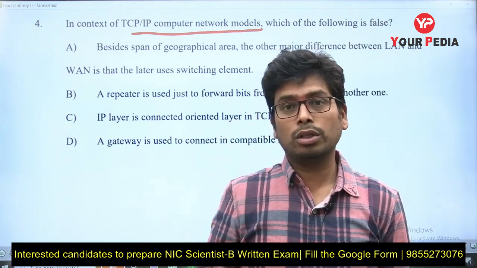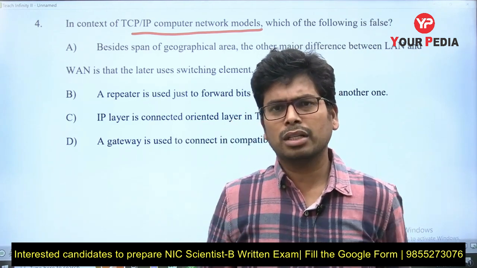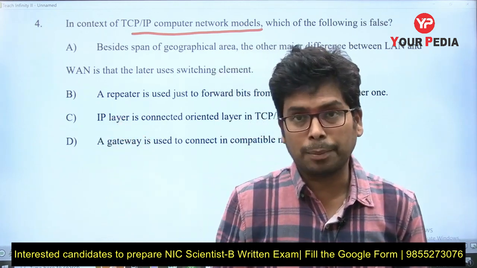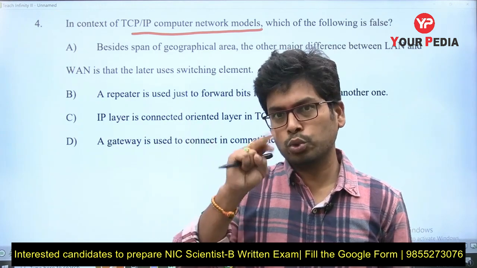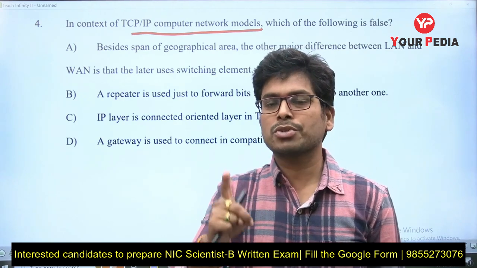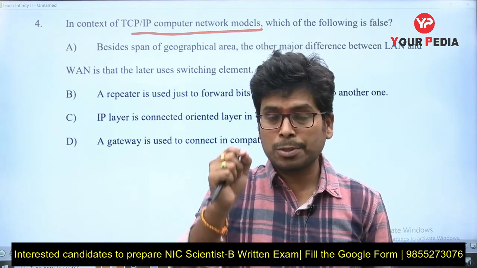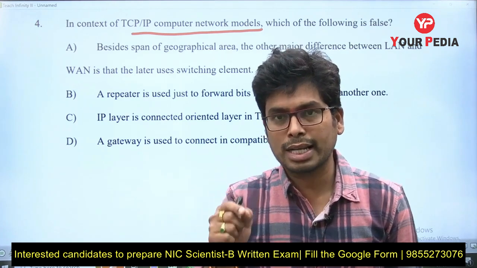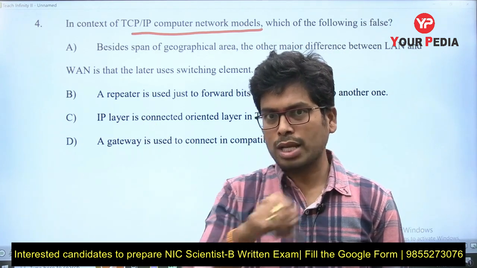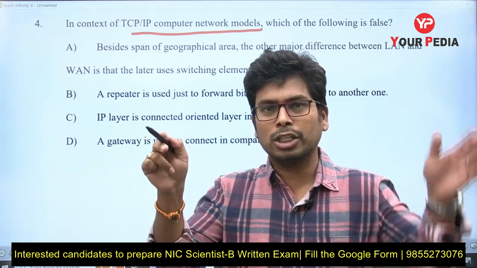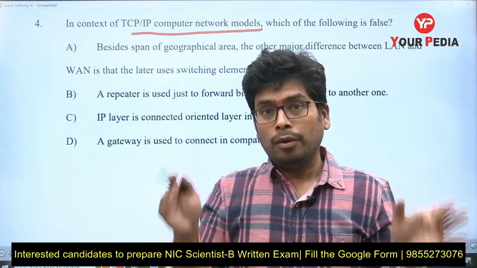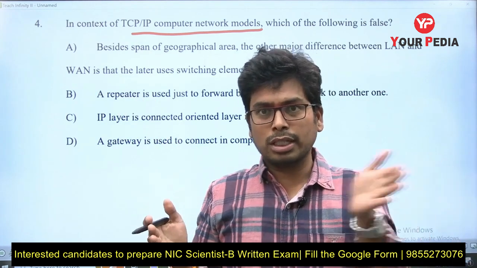With the help of the Internet Protocol only it will transfer the data. Without an IP address we cannot send data from one system to another. That's why it is named TCP/IP. But in this model we use two different types of protocols, TCP and UDP. TCP is responsible for connection-oriented data transmission. Before sending the data, a connection must be established between source and receiver. After the connection is established, then only data will transfer, and after transmission they will terminate the connection. So the connection is established first, and data is transferred second.